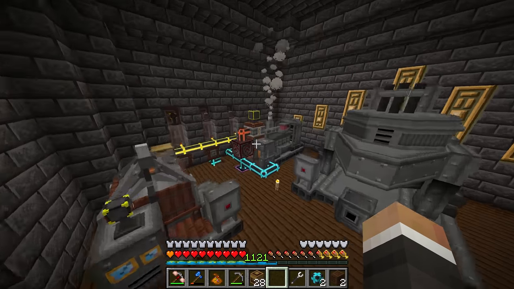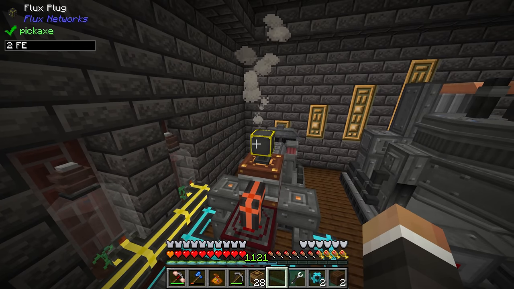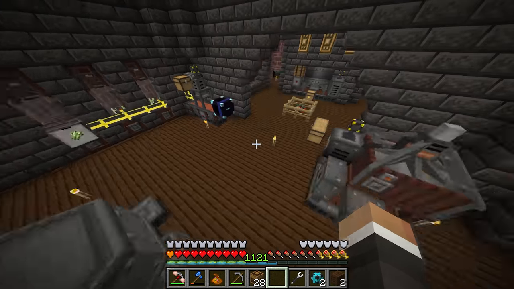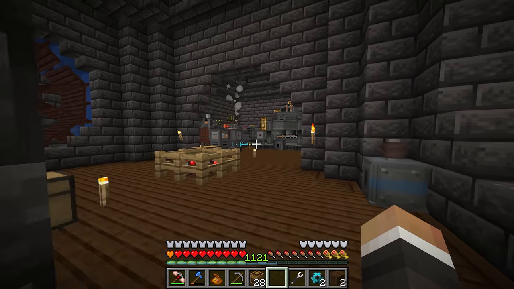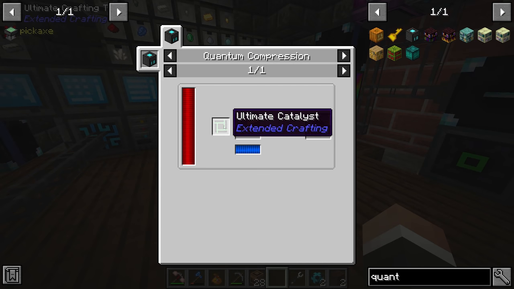It's possible that we might be able to pull more out of here with more flux plugs. I don't think we can. I'm pretty sure that's not how that works, but we could test it. But if not, we can always look at getting more power. There are a bunch of ways of doing that. Even if it's just as simple as making even more diesel generators, we could make that work. Once you have enough power, you then have to place the ultimate catalyst in. I don't believe the ultimate catalyst is used, it just has to be there.